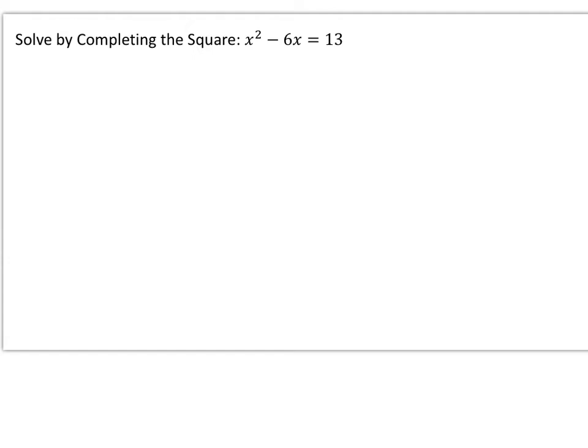So I'm going to have x squared minus 6x plus, leave a space, equals 13, and I'm going to plus, leave another space. So in the previous example, since we were working only on one side of the equation, when we added something we had to take the same thing back off that same side to keep it balanced. On this one we're adding something to one side of the equation, so to keep the equation balanced we need to add something to the other side of the equation. So now from here, find the number that we're going to add to complete the square.